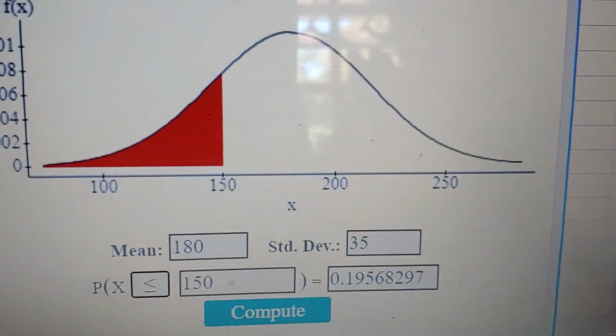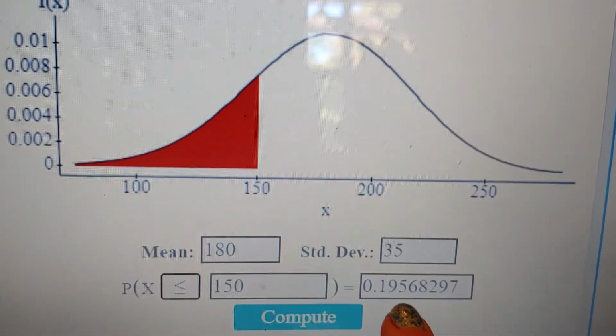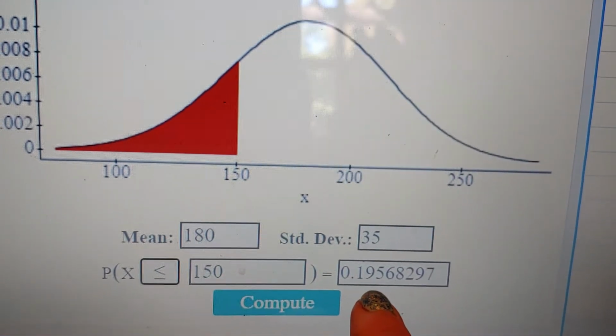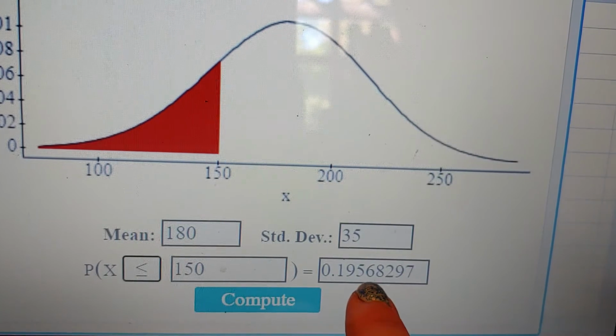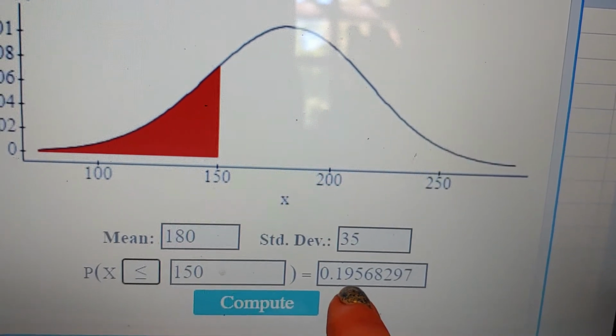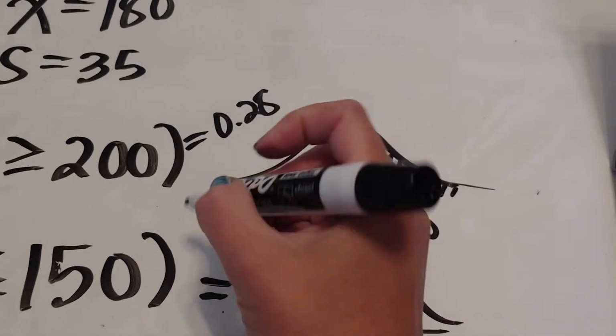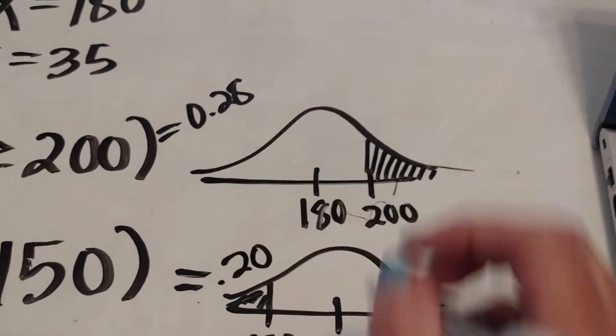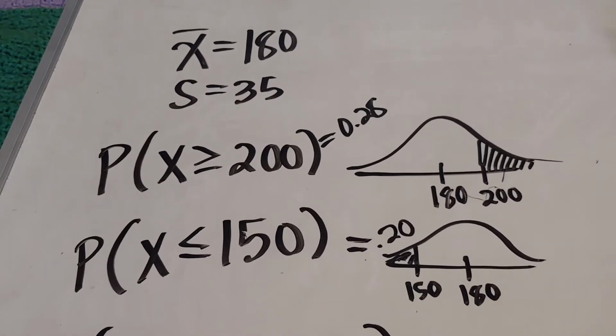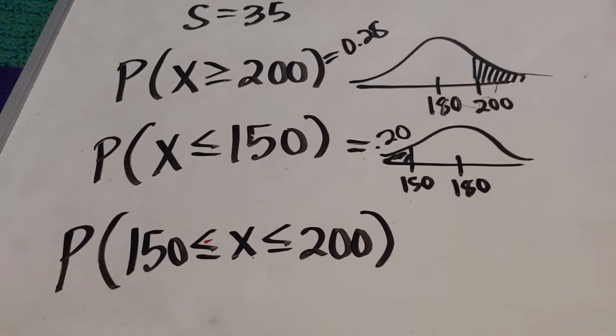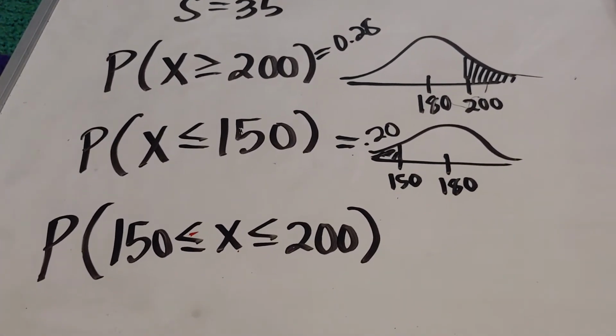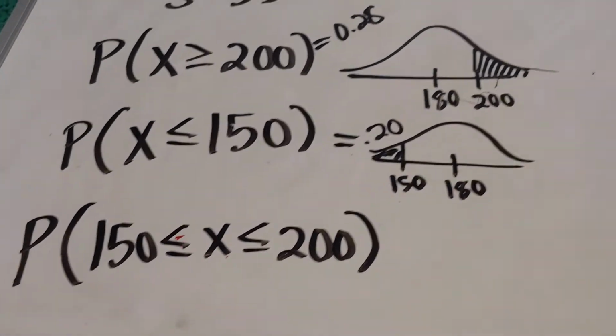All right, the probability that this would occur. Now, some of you might be thinking this is 0.19, but remember we're going to round to 2 decimal places. That 5 is going to round that 9 up, so this is actually going to be 0.20. All right, let's sneak this guy in. All right, let's do one last one. They're pretty fast. This one is going to be between 150 and 200.